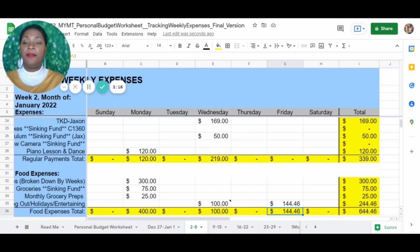And of course, Dad sent the money. 2 things: she does not have taekwondo. I mean, she does not have piano. Her piano teacher was exposed to COVID, and so we are off for 2 weeks. They're quarantined for 2 weeks, so that worked out. I didn't have to pay last week, and I don't have to pay this week. So that's very helpful.